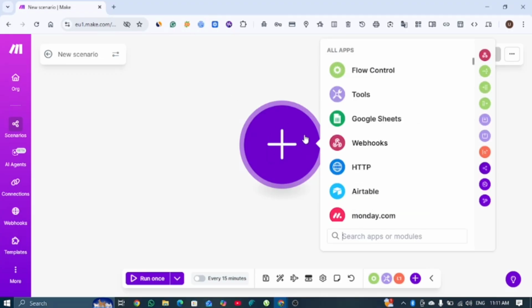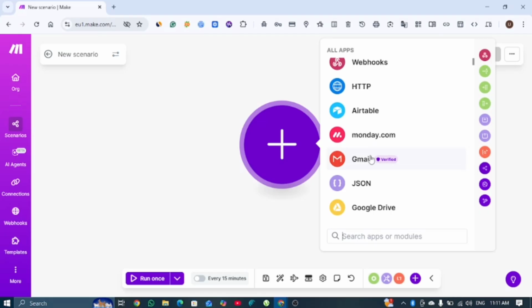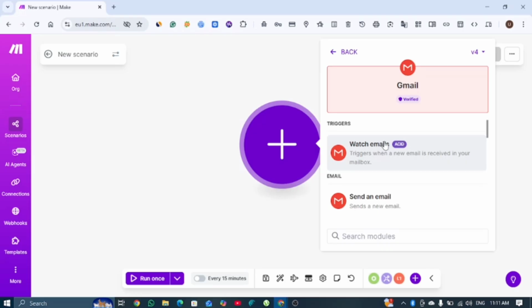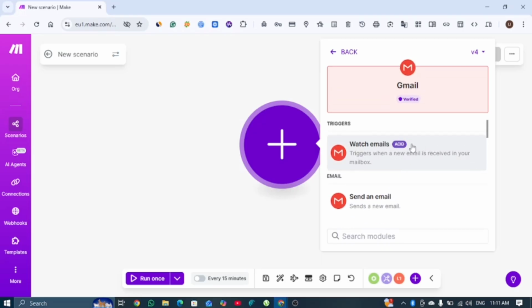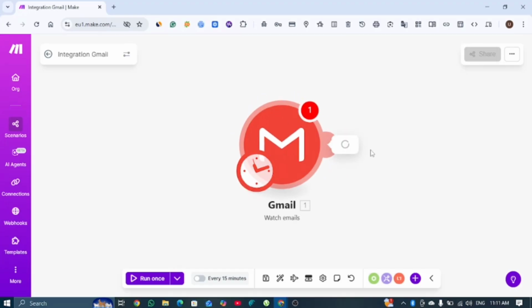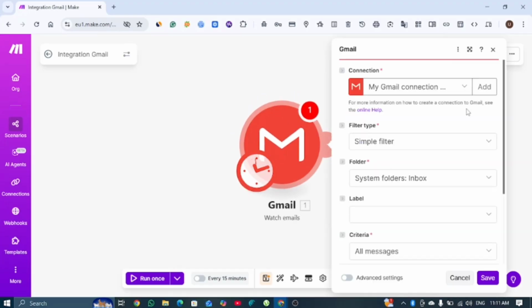So this button here, you can scroll down and you will find Gmail. See? And here you will click watch emails, and this will show you to connect your Gmail account.